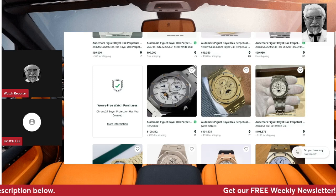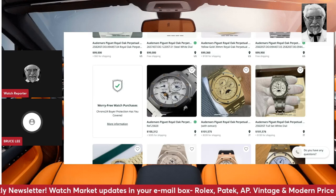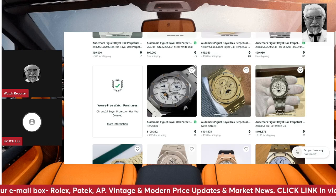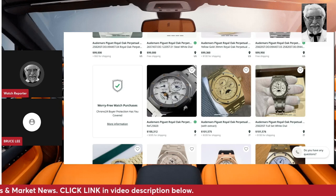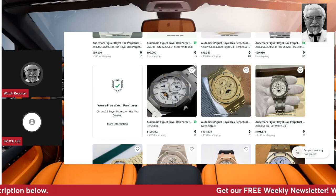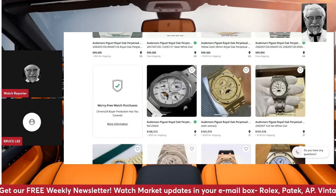By 40-something percent. Again, this is expected because the tax is so high and the cost of running the business is so high. So the mainland China buyer would rather travel to Japan or buy a watch in Hong Kong secondhand versus buying brand new. But are the mainland buyers buying, or are they sitting on their hands right now? I think that market has become very much more idle, but the secondary market is still okay-ish.